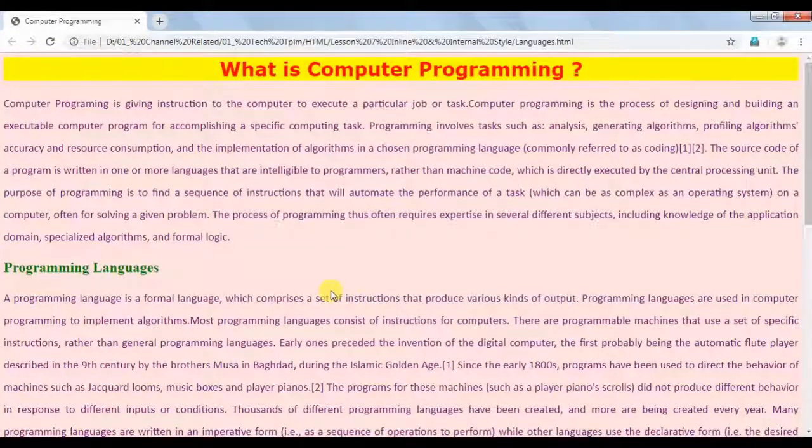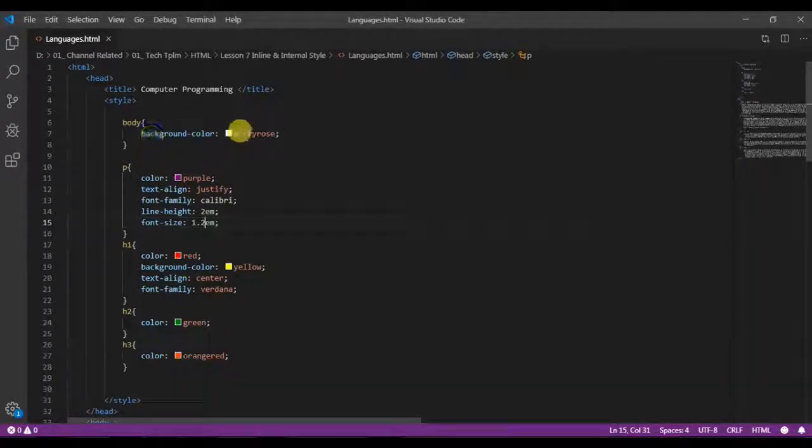Okay, so we have discussed the basic styles we needed for all our HTML documents, which are background color, which is used to give a color for the background of the tag element, then color, which will change the color of the text in paragraph or pre-formatted text or heading types.